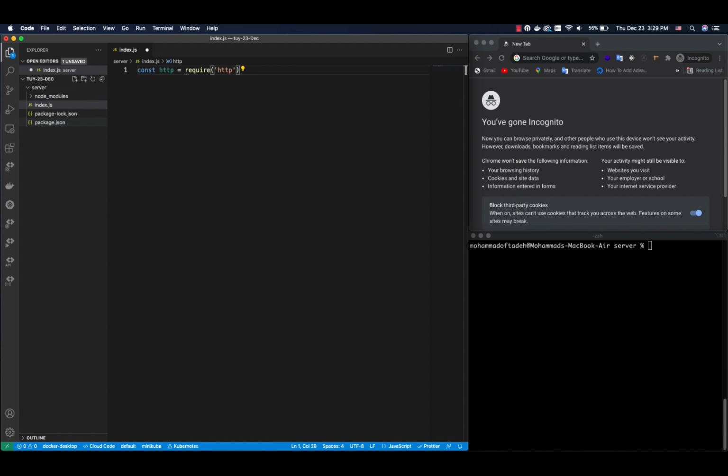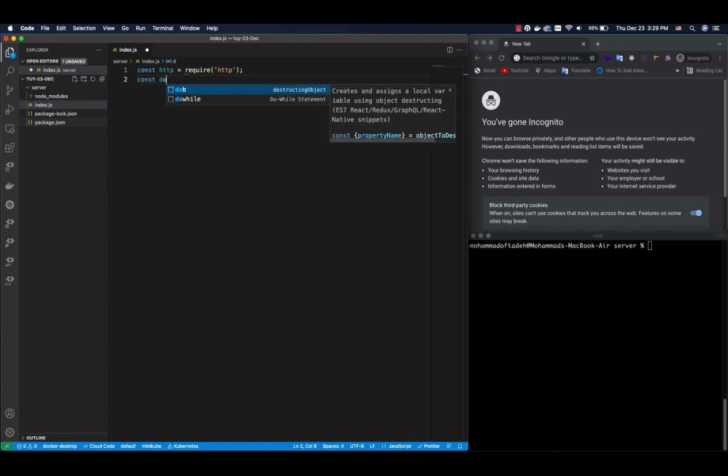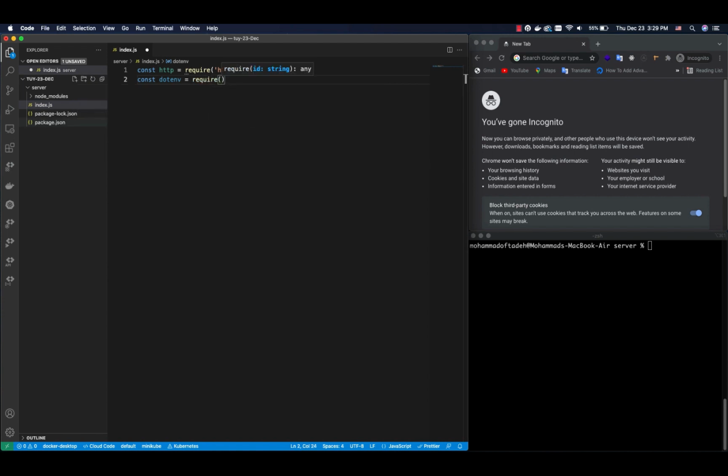http is a built-in Node.js module to create a server, and add the dotenv module and add the cors module, require cors.